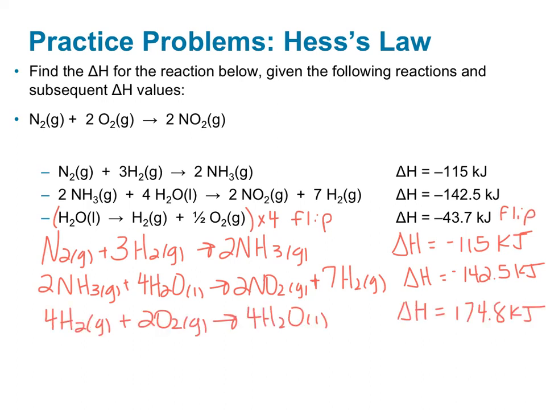All right, looking here now, I took the first product, multiplied it by 4, and made it a reactant. So I have 4 H2s. I took my second product, the O2, multiplied it by 4, and I got 2 O2s. Those are my reactants. Then I took the product, the H2O is now going to be my product, multiplied it by 4, and I have 4 H2Os. So I took my delta H, I flipped the sign, and because I multiplied the reaction by 4, I had to multiply my delta H by 4. So my delta H now is a positive 174.8 kilojoules.